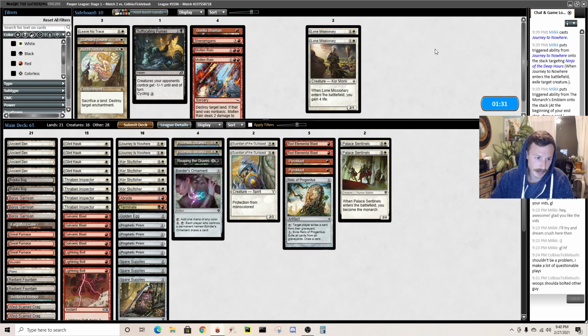What else is not that good? I mean, Thraben Inspector's okay. It's like a good enabler for our deck. Don't know how great it is. I don't know if we need Terminate.